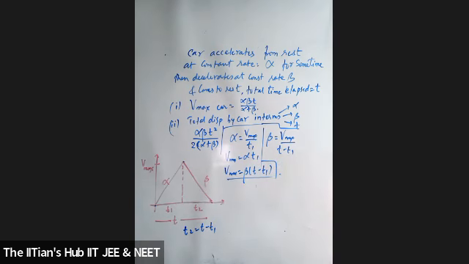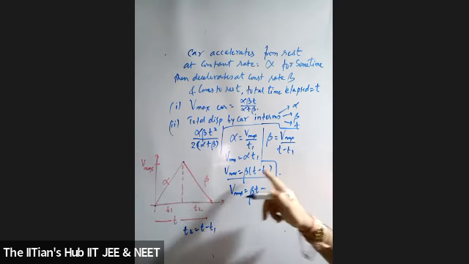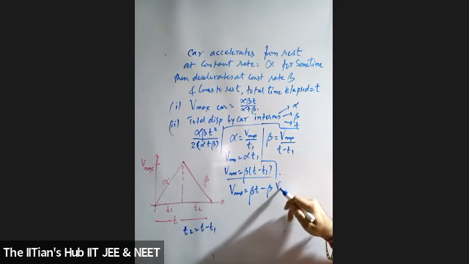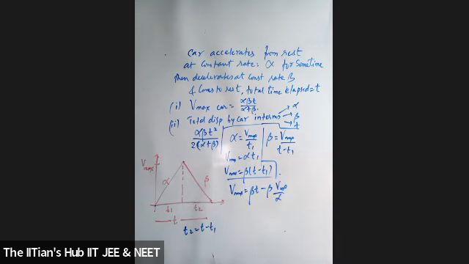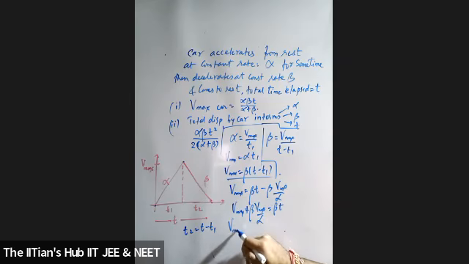Now suppose I want to get the value of T1, students, can I substitute back? You just take Vmax common and you get Vmax. So here, Vmax is equal to beta into T minus beta into T1. What is T1? Vmax upon alpha. Can I take this on the other side? Why not. So Vmax plus beta into Vmax by alpha is equal to beta T. Since I took Vmax out, alpha plus beta upon alpha is equal to beta T. So what is the answer for Vmax? Alpha beta T upon alpha plus beta. That's my first answer.